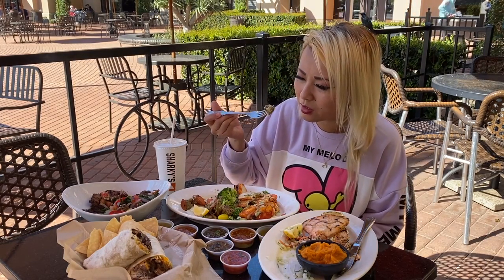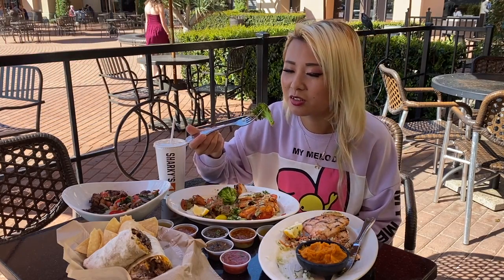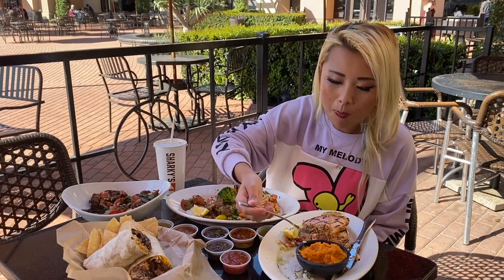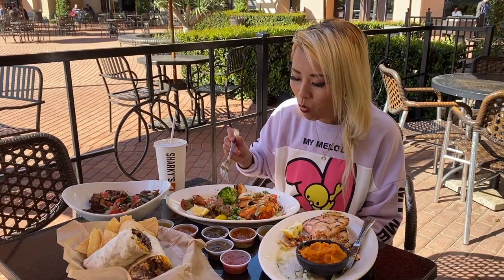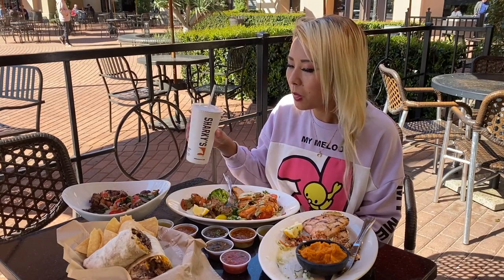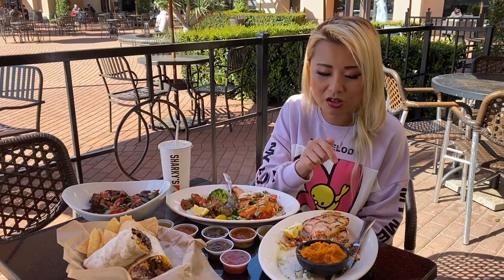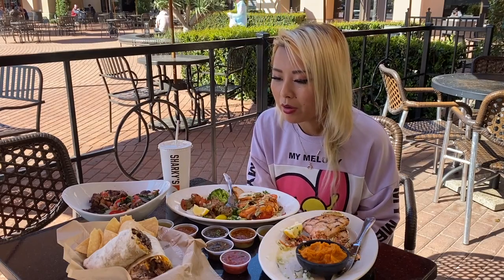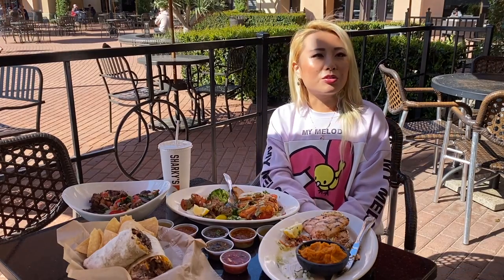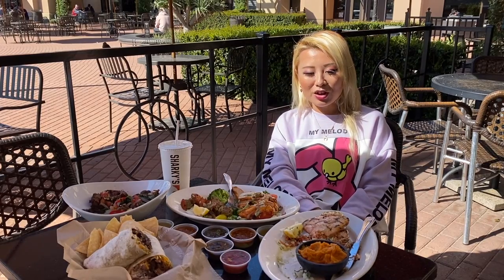Thick sauce. It's kind of buttery with the seasonal vegetables. I think I actually just really like the steamed broccoli. I think the best combination would be chicken, steamed broccoli, and the quinoa salad. Oh, I'm actually really full. I had some food earlier, and like I said, I cannot eat a lot right now, so I'm just eating a lot of the veggies.